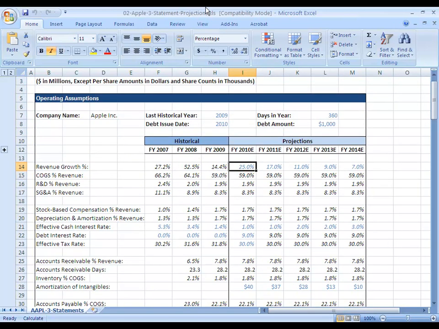Another question here is how far ahead do you project in a model like this? And usually the answer here is 5 to 10 years. The reason is that if you go beyond 10 years, it gets very, very difficult to predict what's going to happen to a specific company. It's very difficult to make projections that far into the future, so it's not really viable. You don't have the data most of the time.